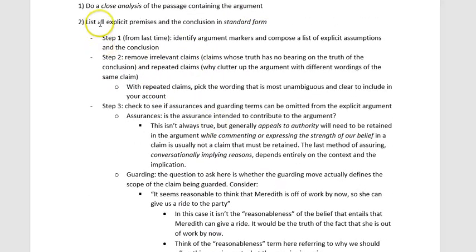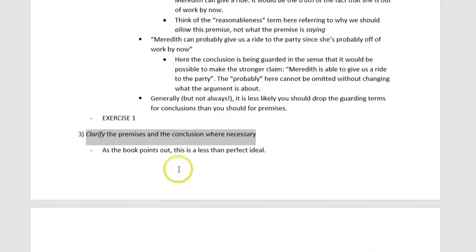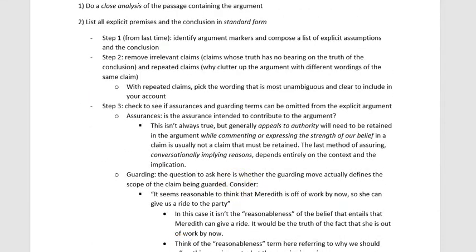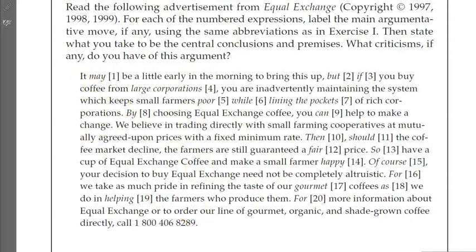But if there's a general message here, at these early steps of putting the explicit premises and the conclusion in standard form and maybe doing some clarification along the way, it's this. When you're analyzing something like this paragraph here, don't start from the beginning of the essay, go line by line, left to right, top to bottom, and then copy and paste all the claims that are being made, collecting them in a bucket as you go. And then when you're all done, dump them all out on the table and try to figure out what order they're supposed to go in. I think in some ways the book might suggest this, or this is what I often hear students coming away from it with.